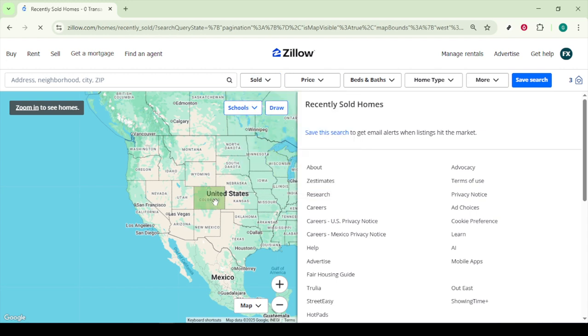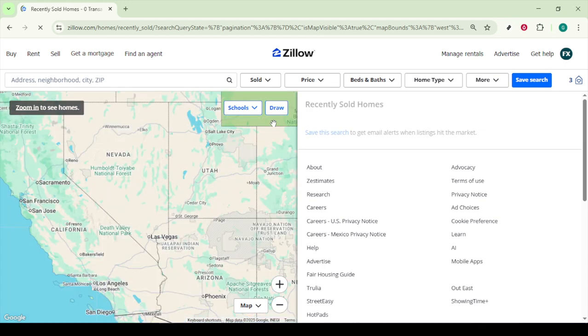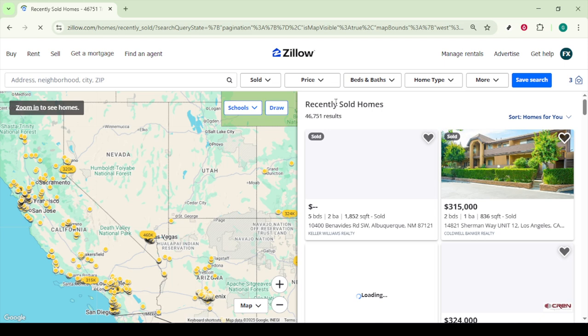With the sold filter engaged, it'll be important to apply other relevant filters to narrow down your results further. You can do this by clicking on the Apply button. This ensures that your custom search settings are reflected in the homes displayed on your screen. After applying your chosen filters, you'll see the listings updated to reflect sold properties in your selected area.